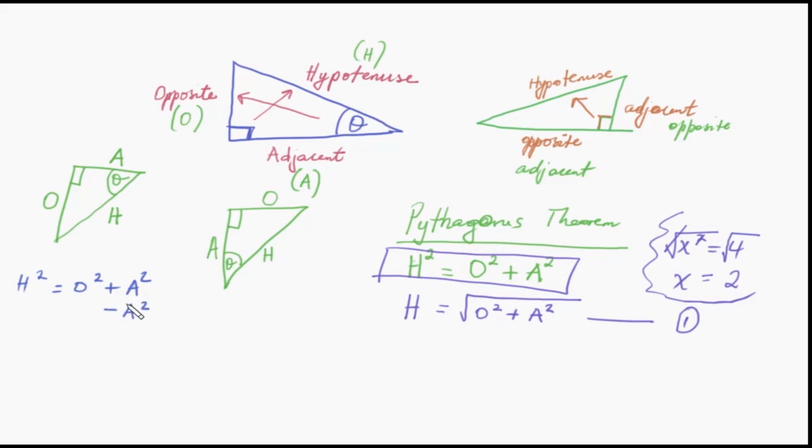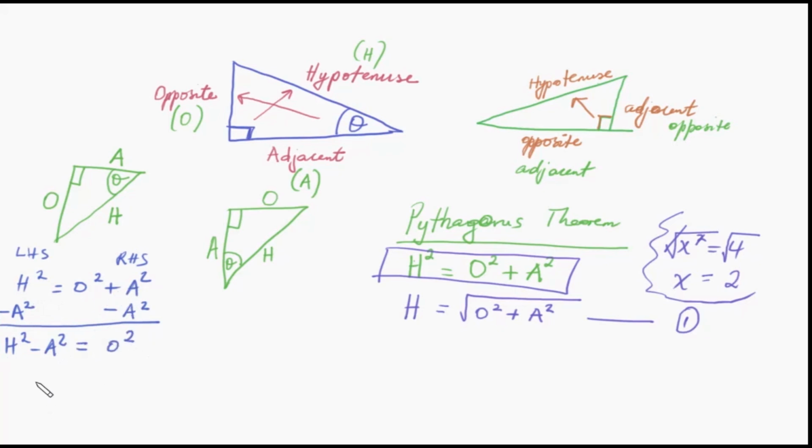Once we remove it, once we say minus a squared on the right hand side, we must say minus a squared on the left hand side. Remember, this is the left hand side, this is the right hand side of our equal sign. What you do on the right hand side, you must also do on the left to balance your equation. Now, a squared minus a squared becomes 0. So what we have here is h squared minus a squared, and then our equal sign. On this side, we are now left with o squared.